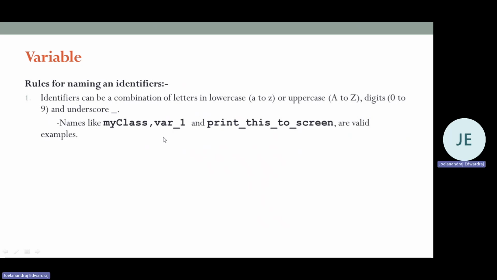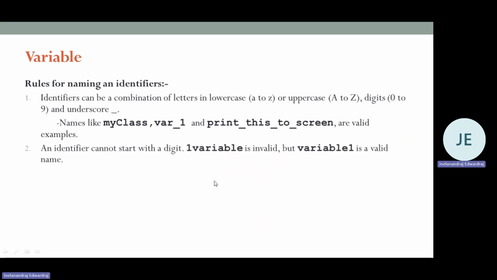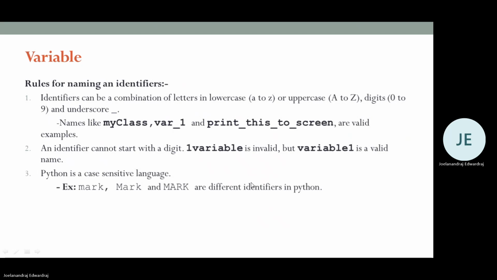You can use numbers, but they should be in the middle of the variable name, not at the front. So my class, var underscore one, all these are valid names for a variable. But 1 variable is invalid because it should not start with a number, right? And Python is case sensitive, so uppercase and lowercase are different. Even though two variables give the same understanding, if the characters are different, those will be different variables.